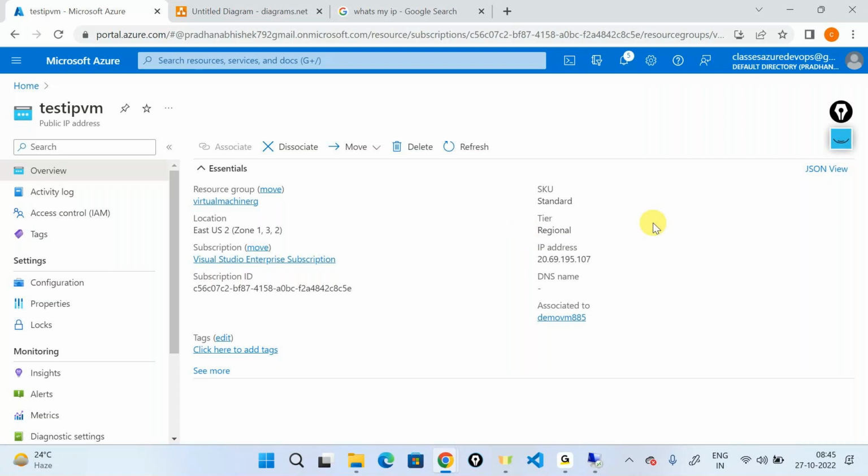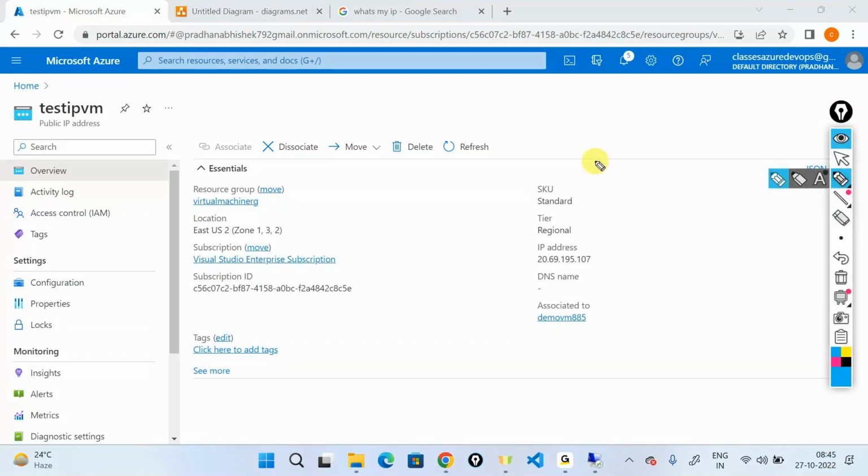I just want to clarify on the location East US2, and it mentions zone 1, 2, 3. So what is it? Okay, it has three availability zones. It's a ZRS, zone redundancy, which means that even if one data center in East US is down, your public IP will not be impacted.